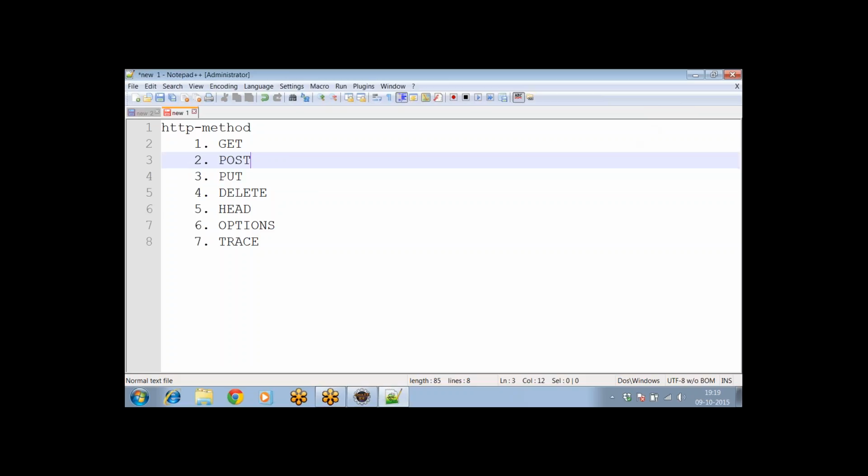So whenever you want to add a resource on the server, you can use the put method.